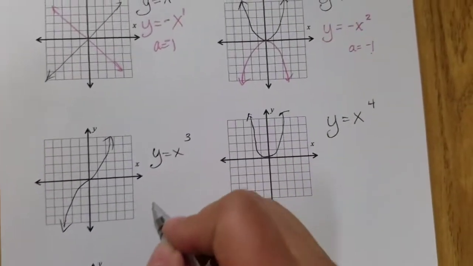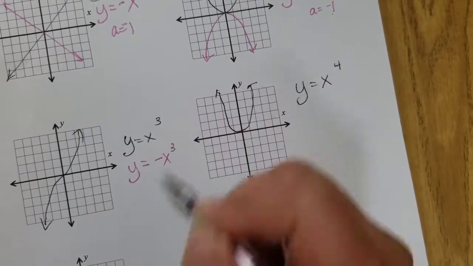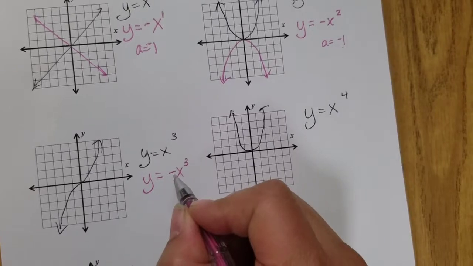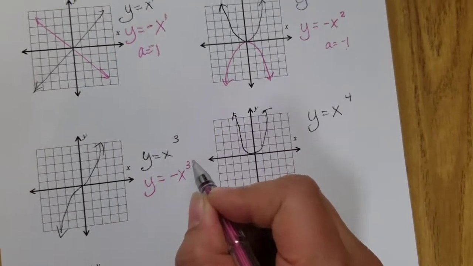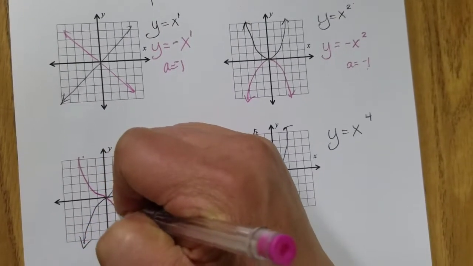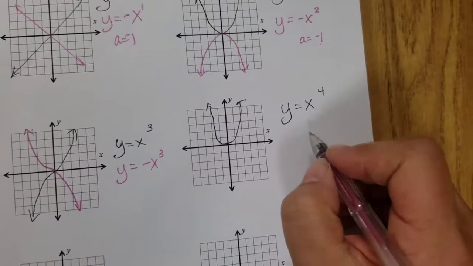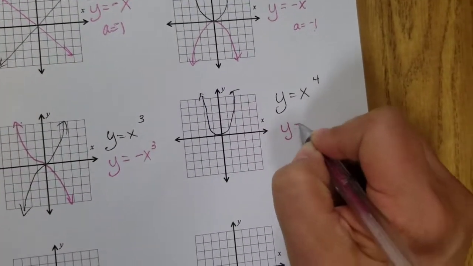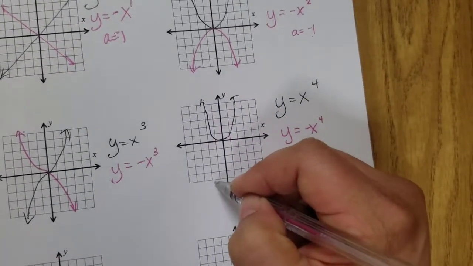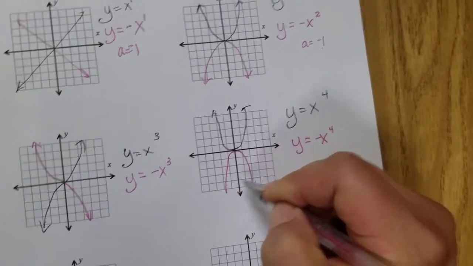How does that affect a cubic function? And then again, my a value would be a negative 1, but it's a cubic function. How would that affect it? It would end up looking something like this, a cubic. And then, lastly, to the 4th power, you end up with, yep, you guessed it, an upside down flatter U pattern.